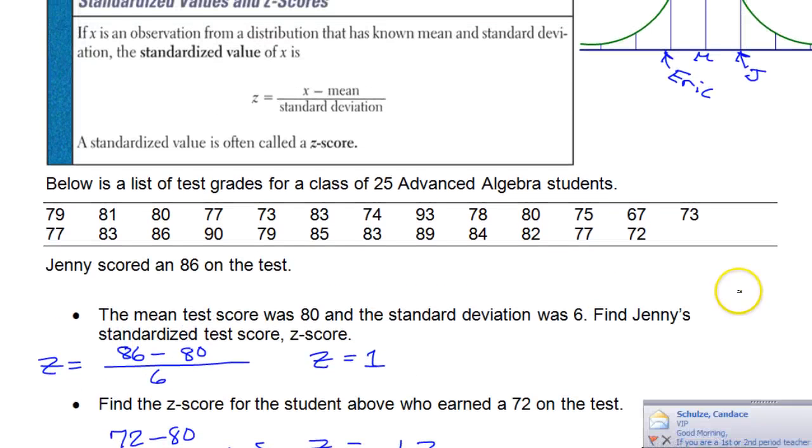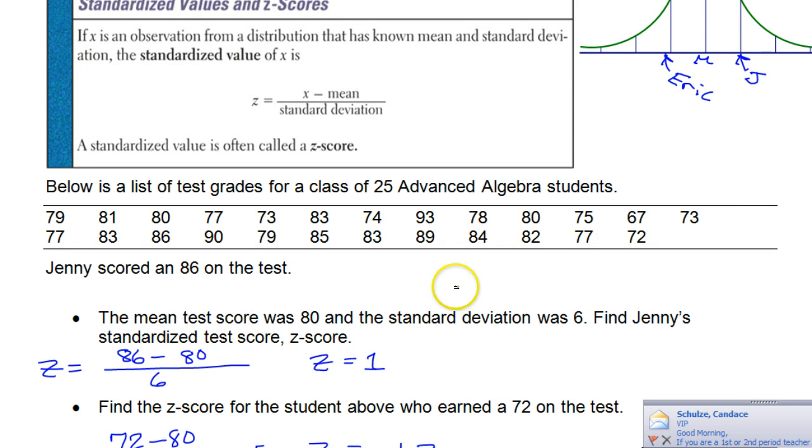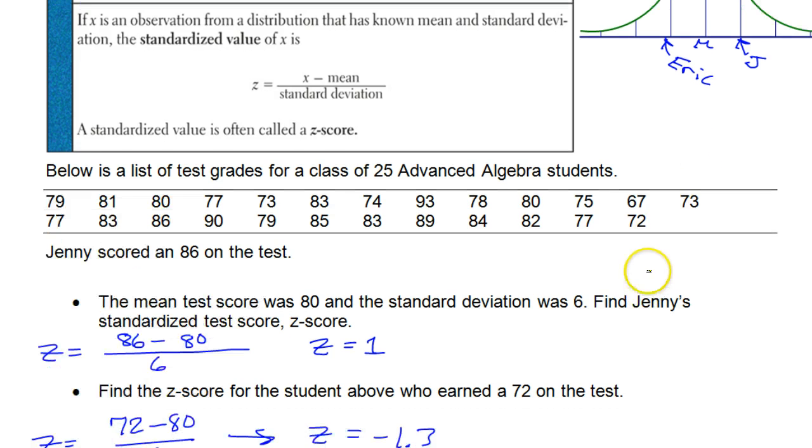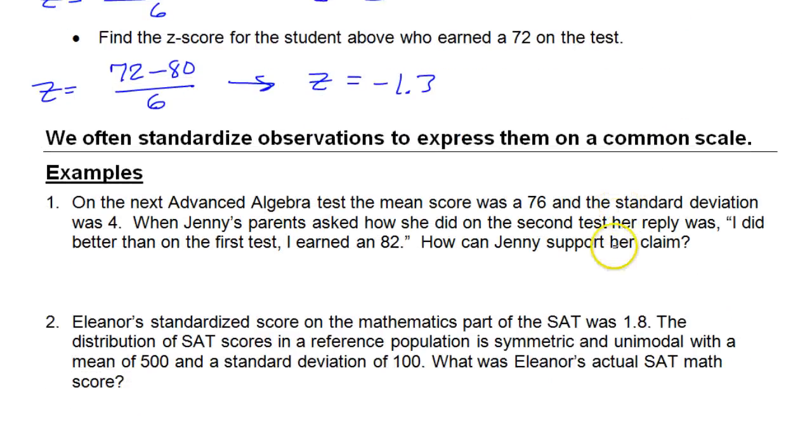All right, so you can just get a quick feel. Sometimes just looking at a number, you don't know how a kid really did until you look at the z-score and you go, oh, okay, 1 standard deviation above the mean, 1 1/3 standard deviations below. Now you know how they stack up against their peers. All right, moving on.